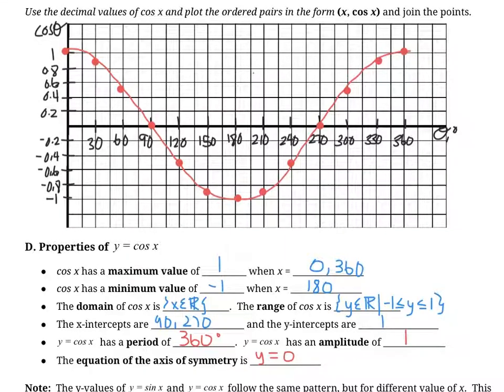So just like for sine, we're going to have to be able to draw cos fairly quickly so that we can apply transformations to it and we can use it to model real world situations. So the most important points to graph are, again, our maximum and minimum value. We have our maximum value at 1, and then our minimum at -1, and then again our x-intercepts. We have that happening at 90 and 270. So just like in the sine curve, there will be 5 points that are really important for us to remember in order to graph the cosine function fairly quickly.